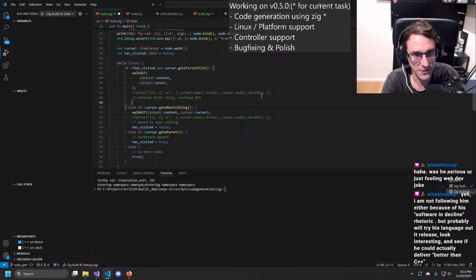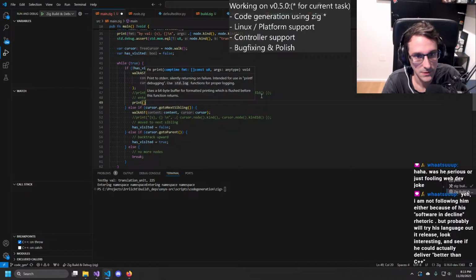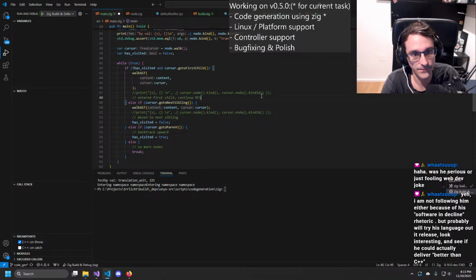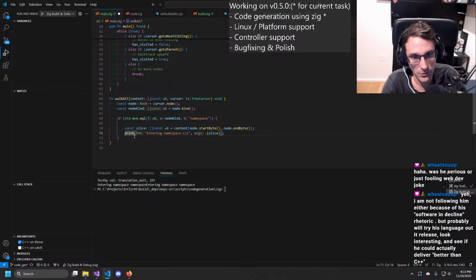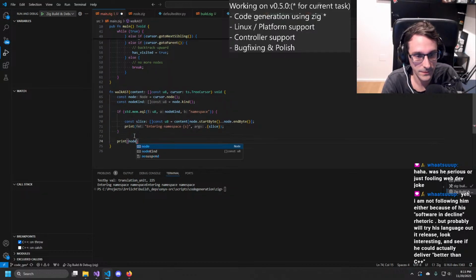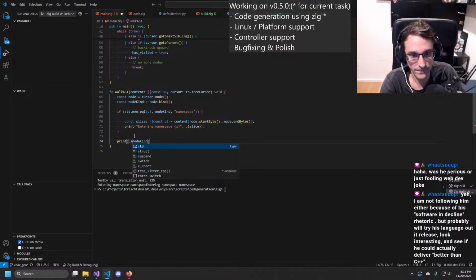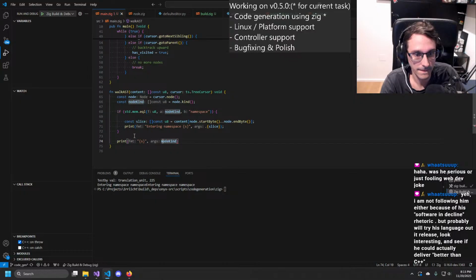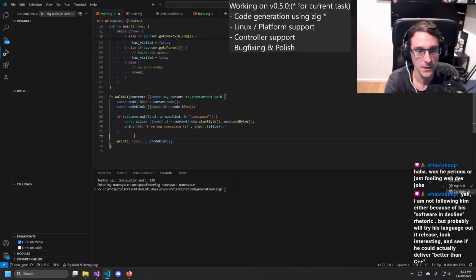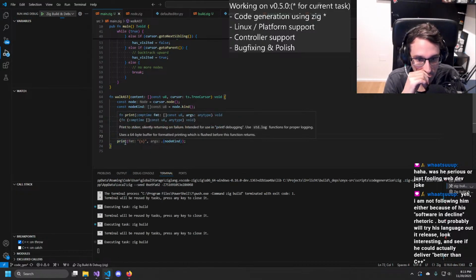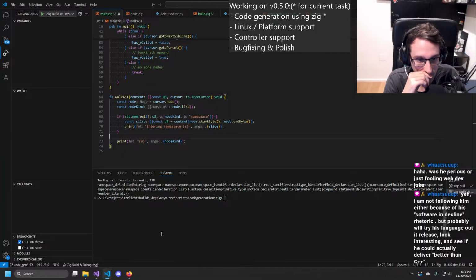I think we always want to still print it regardless. So let's still print. I mean, we can do it inside here. We always print our type. Node kind. But that should do that, I think.